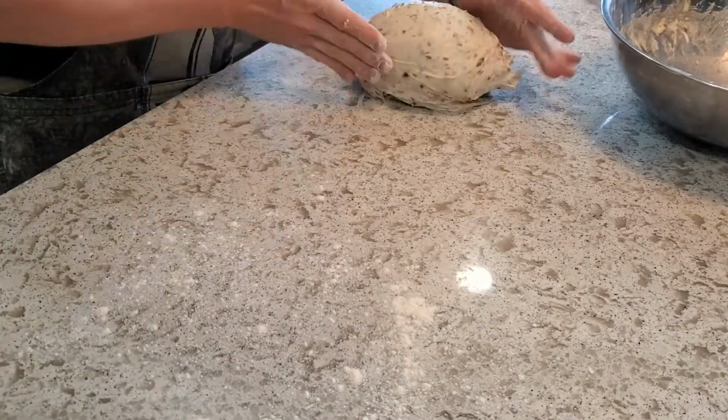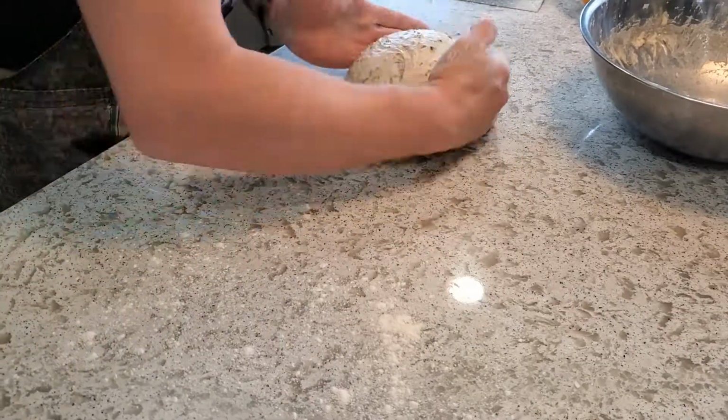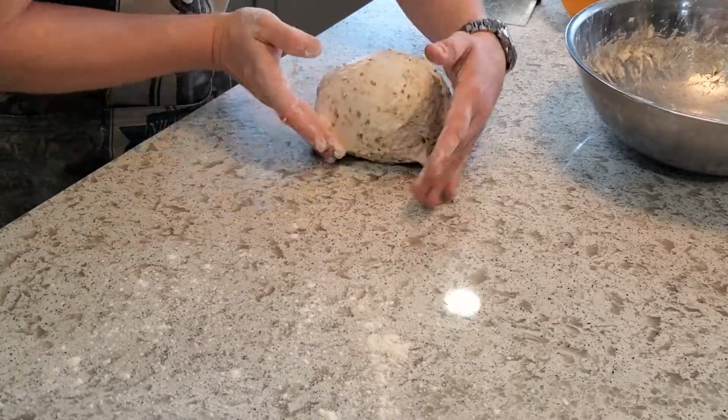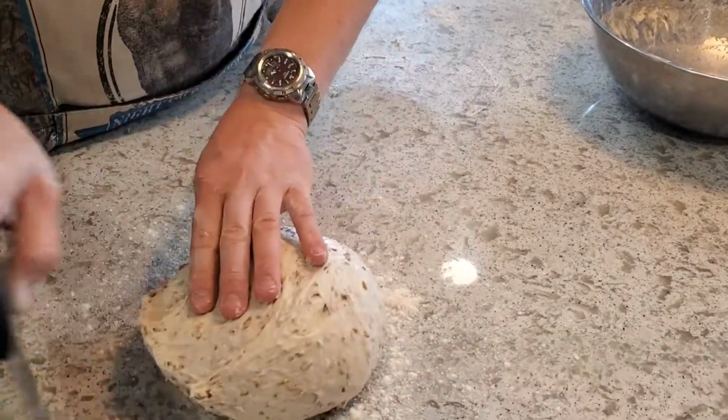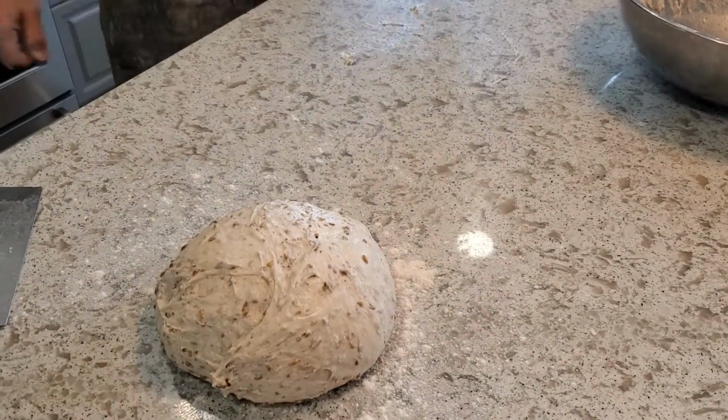It's a little sticky, but it's not too bad to work with. Tighten it up just a little bit like that. I'm gonna pop it over here. I'll probably give it only about 10 minutes or so, and then we'll do the final shape.